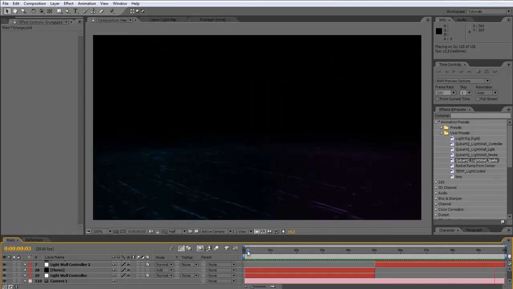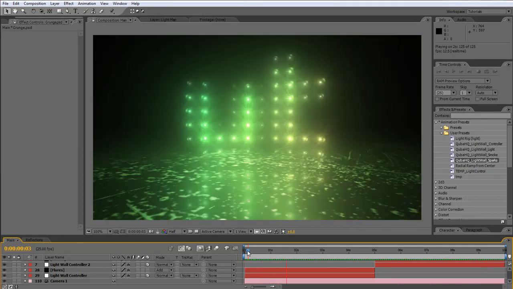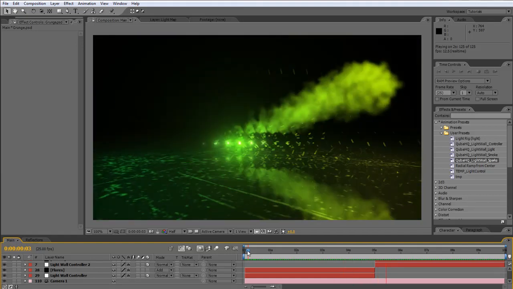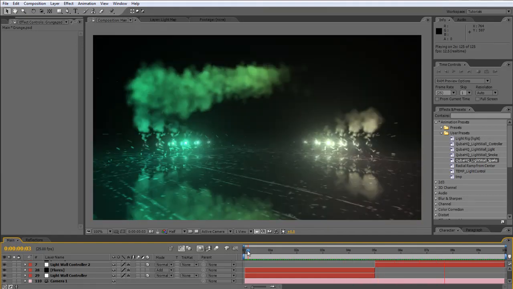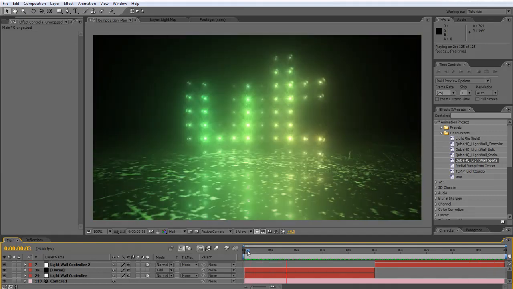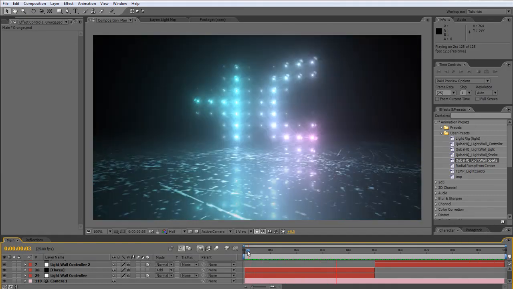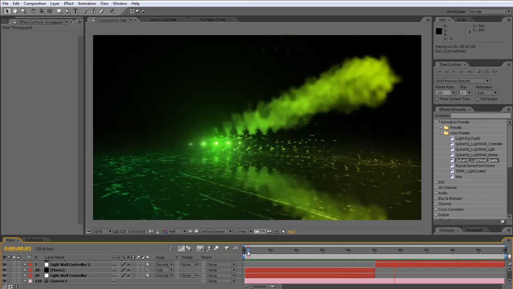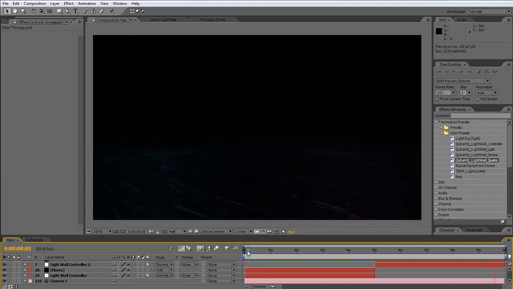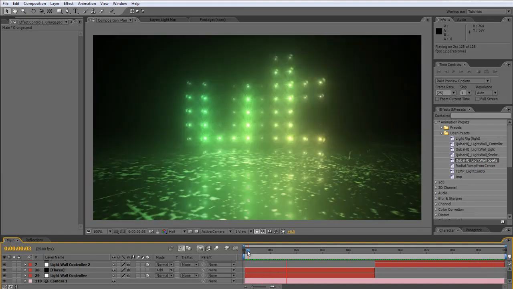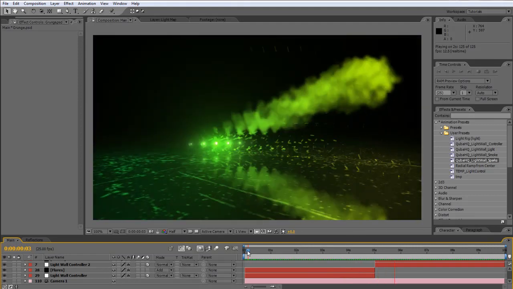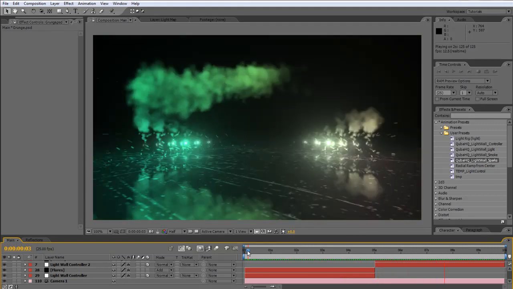We built a wall of lights and animated it using a texture map. We used the same texture map to drive a cool particle effect. And just keep in mind, you don't have to limit yourself to whatever you've seen in this tutorial. If you have a machine that can handle it, go ahead, create a wall that's 100 lights wide and 100 lights tall. I know the expressions can handle it. I don't know how about After Effects. I guess that remains to be seen.